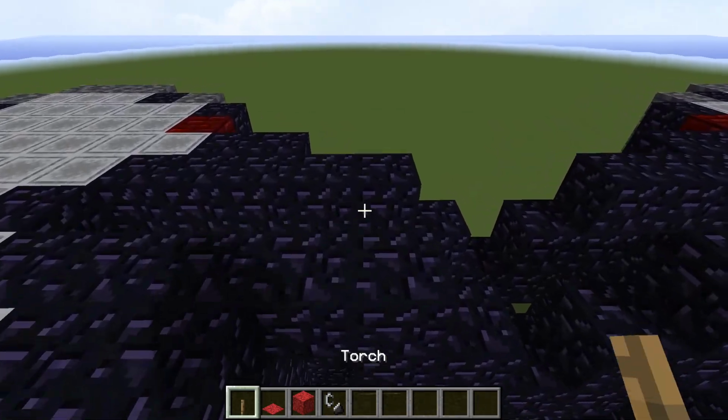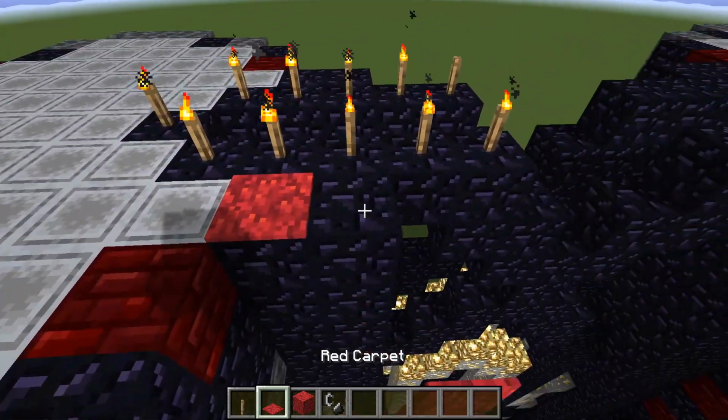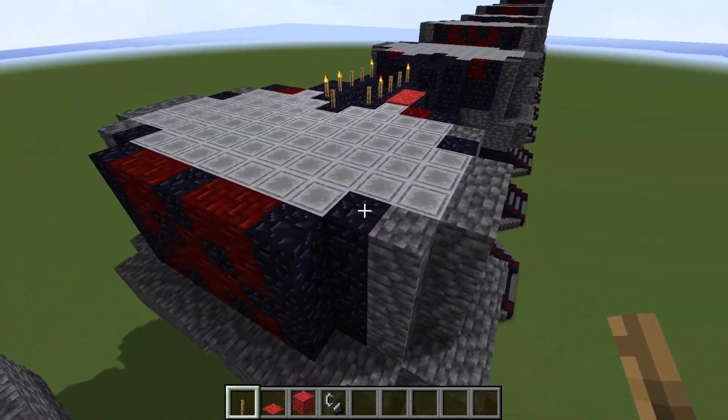Alright, for the portal frame, we've got, what, 5 blocks of obsidian there. 2 in front of those. And the same deal again here for the numbering right there. And around here.